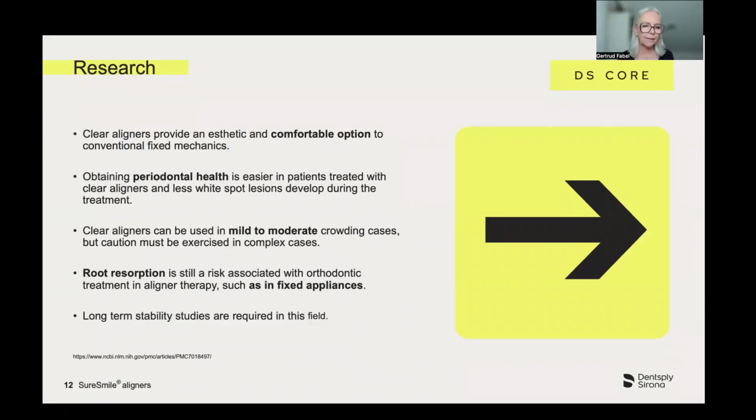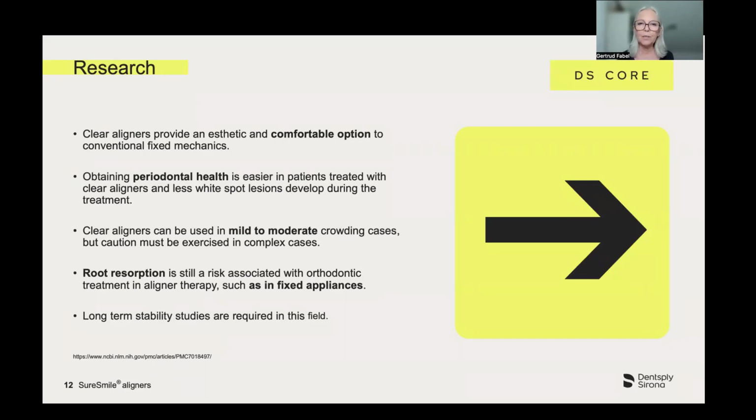The following studies can be cited as examples. Clear aligners provide an aesthetic and comfortable option to conventional fixed mechanics. Obtaining periodontal health is easier in patients treated with clear aligners and fewer white spot lesions develop during the treatment. So teeth seem to be healthier during an aligner treatment than they are during a treatment with fixed orthodontics.